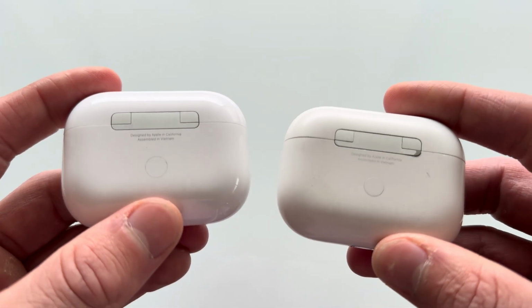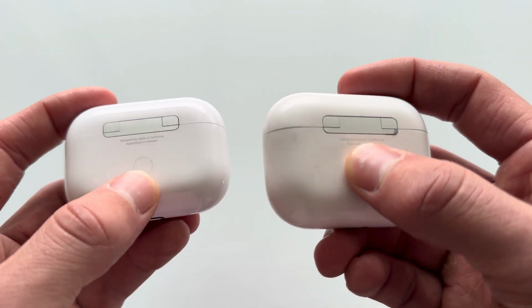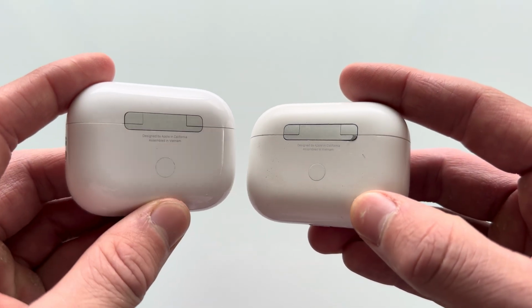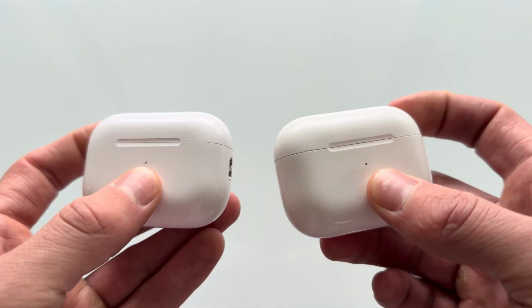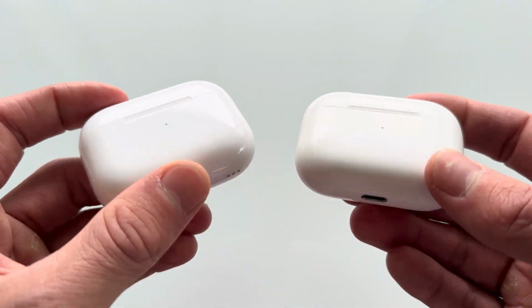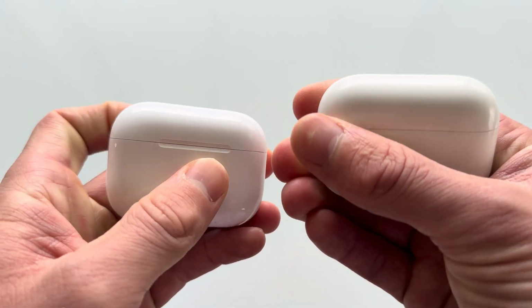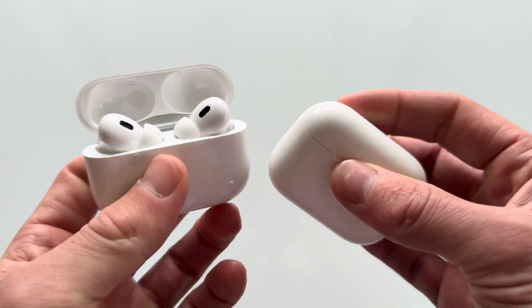On the back, you have your connecting button right here. It's a little bit more recessed than it is on the first gen, but no major differences. I guess a little bit of a size difference there too. But overall, the cases are fairly similar. It's the case that you know and love from the first generation, and the flip is very similar on the new case as it is on the old one.